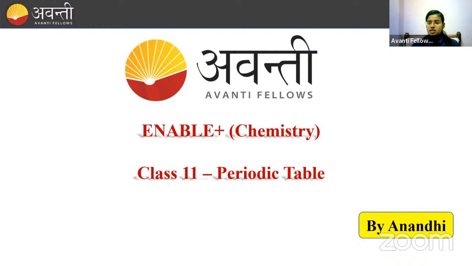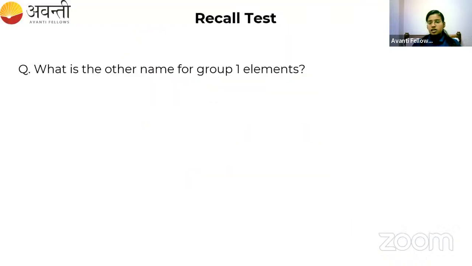So now let's go ahead with the periodic table lesson. Yesterday we started this, and I discussed the modern periodic table and some information related to periods and groups, etc. Now let me give you a recall test, which will help recall yesterday's session. I have two questions for you. The first question is, what is the other name for group 1 elements?